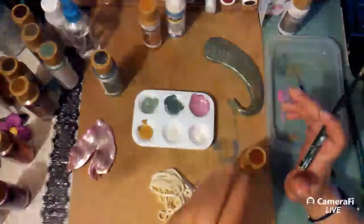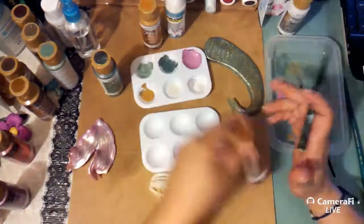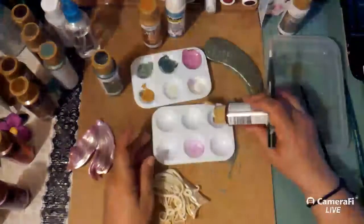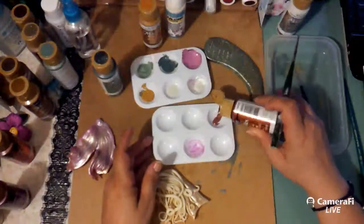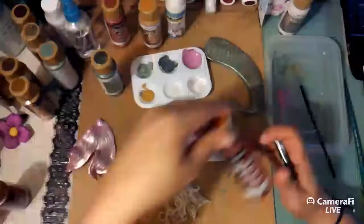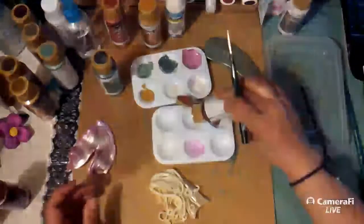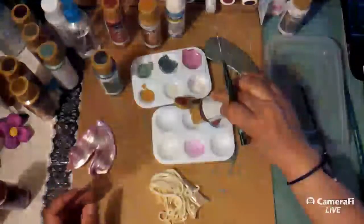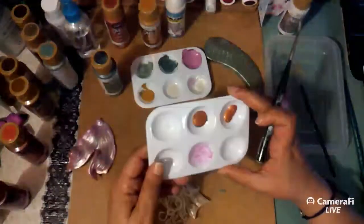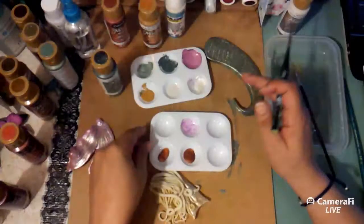Let me lay out some of this ruby color so that we can see what we got going on over here. And this is the copper. And this is royal ruby. Which, like I said before, is very similar to the actual copper itself. It's just a little darker. Maybe it got a little bit more red in it.